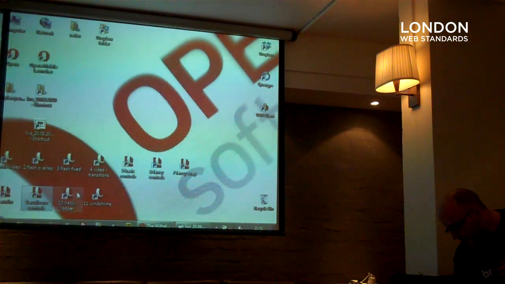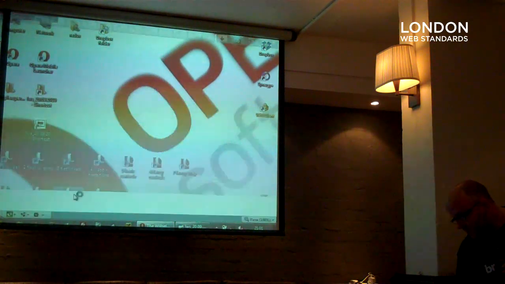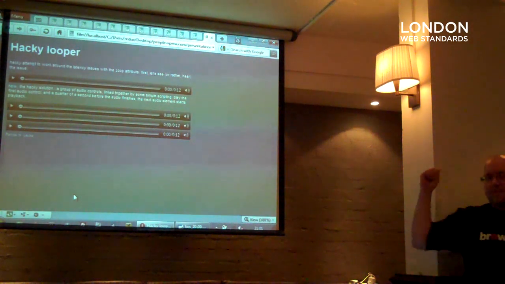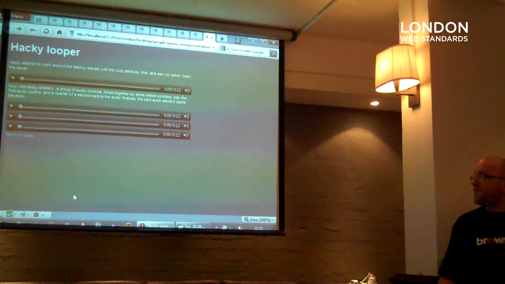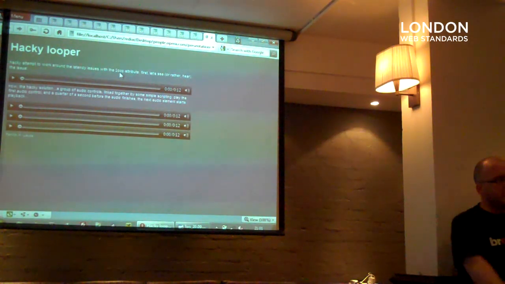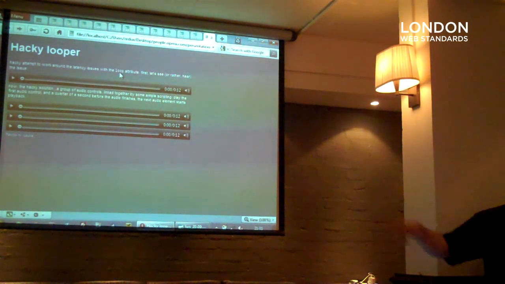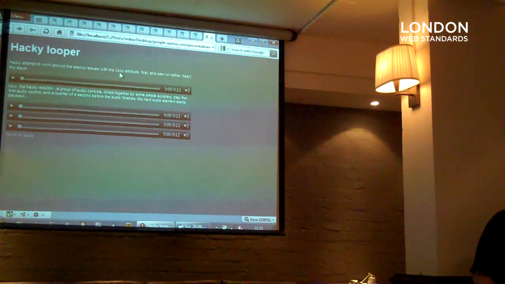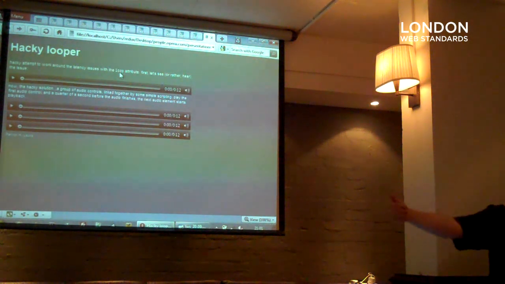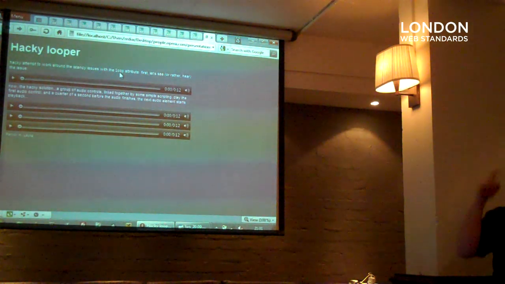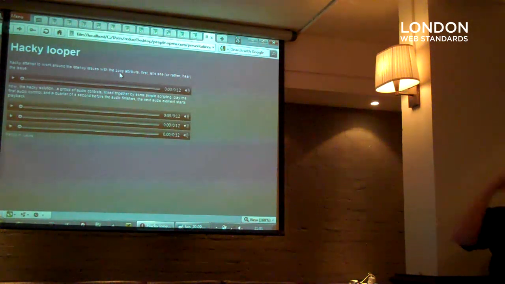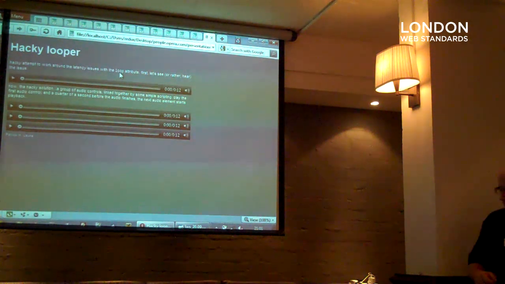Cute things that you can do, again, because there are the methods, there are the events that are being fired. There is actually a loop attribute both for video and audio. So in theory, if you've got a seamless bit of audio, for instance, or a seamless bit of video, you can set the loop attribute, and then when the user starts playing it, it will just keep looping seamlessly and it will be beautiful.